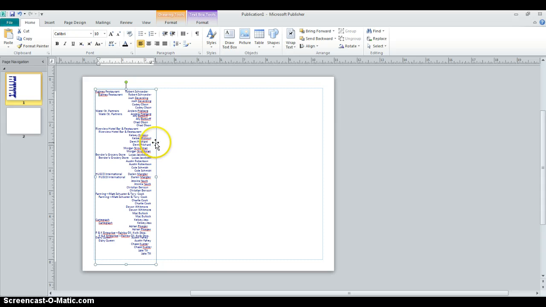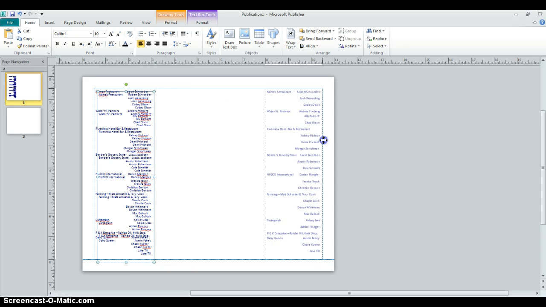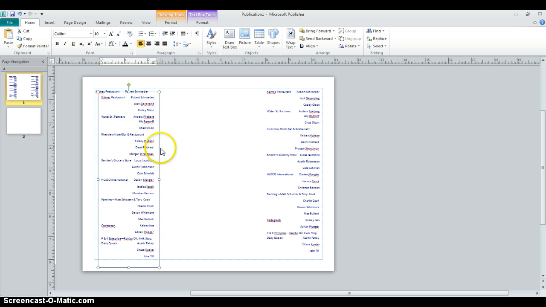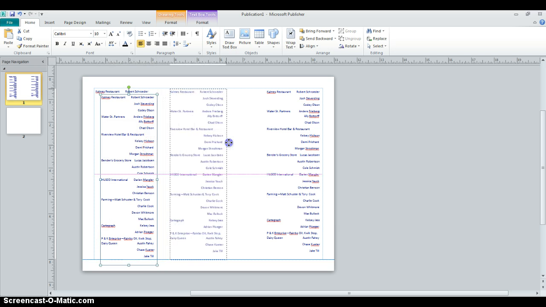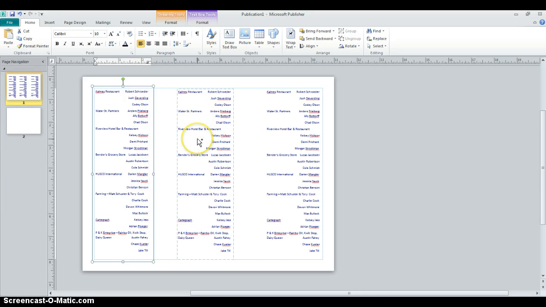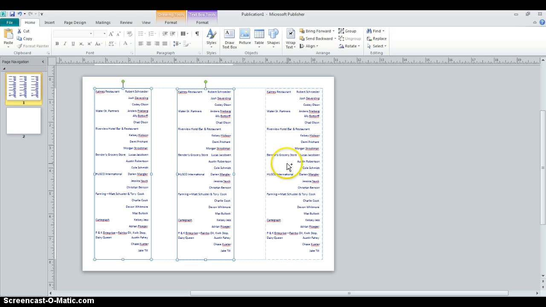Okay. And I'm going to slide that all the way over to this side, and then I'm going to click off of that one. I'm going to do Control V again, and then I'm going to put this one here in the middle. Okay, and now to make sure that it's distributed equally and it all lines up good, I'm going to click here. That box is selected. I'm going to hold down the Control key on my keyboard, the CTRL. I'm going to hold that down, point at the middle one, and you can see I have a plus sign and an arrow. I'm going to click it. I'm going to do the same thing for the third one, so all 3 of them are selected.